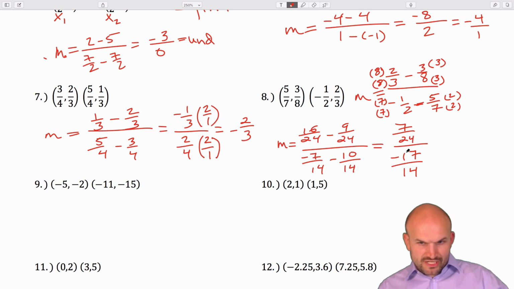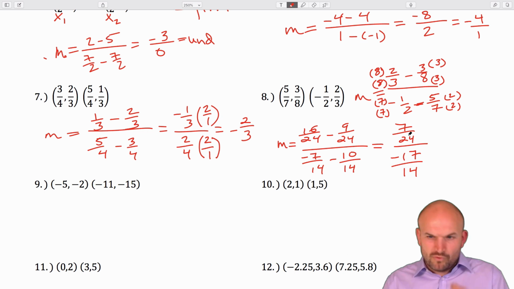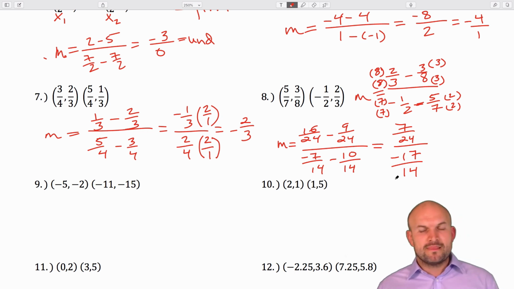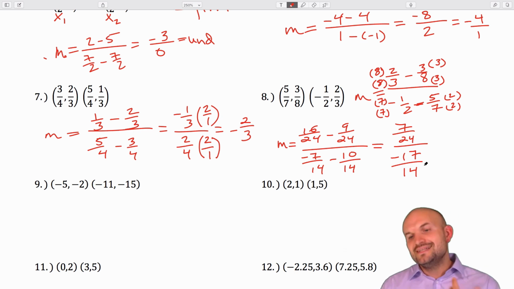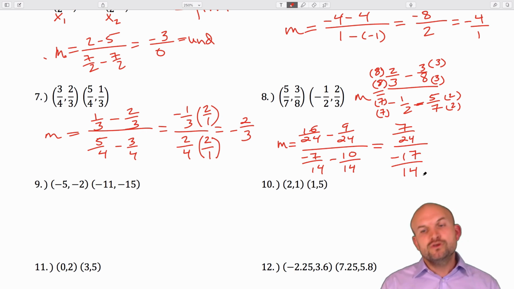And again, if you have a fraction, our idea, guys, is we don't want to divide by a fraction. We want to get rid of this. Look how many fraction bars I have. 1, 2, 3. So let's get rid of this fraction. I can't subtract to get rid of the fraction. To get rid of the fraction, I need to multiply by the reciprocal. Because if you multiply by this reciprocal, it's going to make that denominator equal to 1. And as long as you multiply the denominator and the numerator by the same number, you're not changing the value of the fraction. So let's multiply by a 14 over negative 17. It doesn't matter what's in the numerator, what's in the denominator.